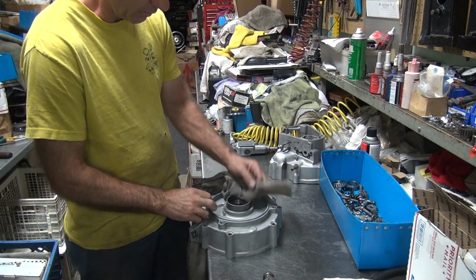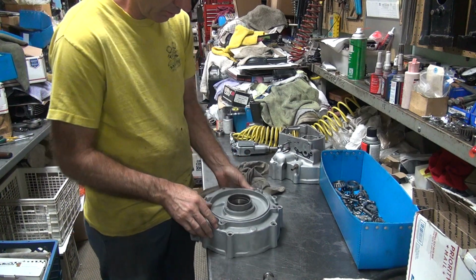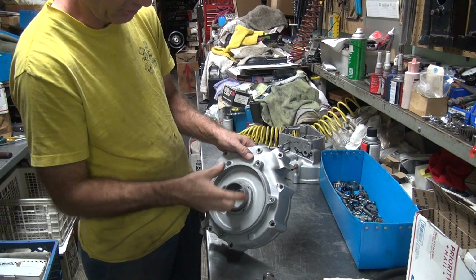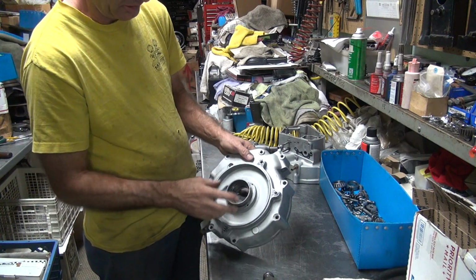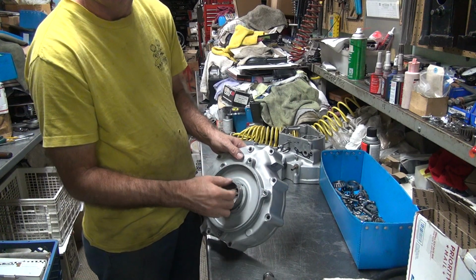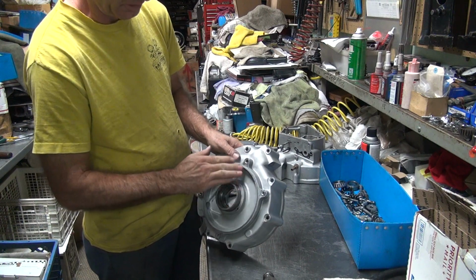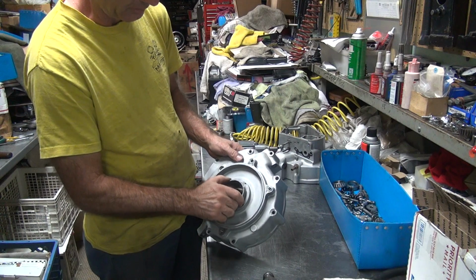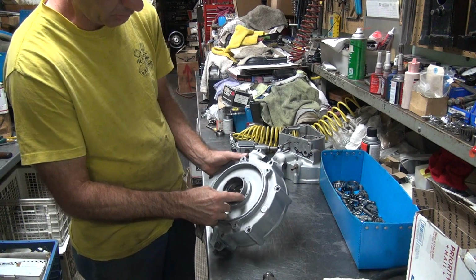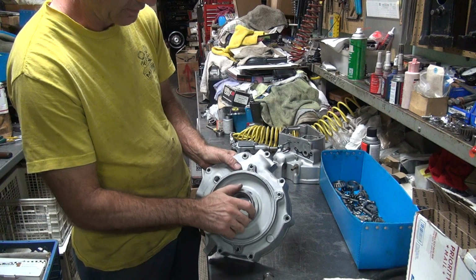That hole got kind of screwed up there. When you start seeing screw issues here and the alternators come loose all the time, that's because the screws are being cut off by the insert in here. The insert has fingers that stick out on the inside, and they cut the screws off. They go back and forth and shear the heads on the back inside, and it screws up the threads and they come out. So whenever you see a lot of alternator issues or a lot of really bad holes like this, all rounded out, you're going to start looking at, okay, what's wrong with this thing? Why is it doing this?